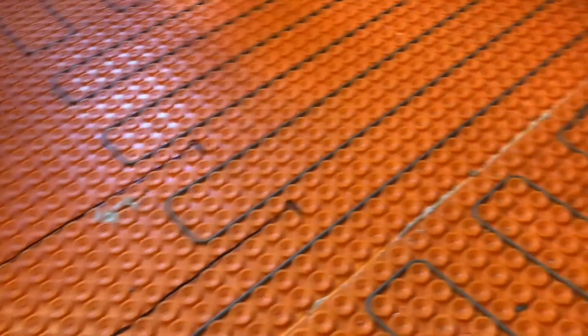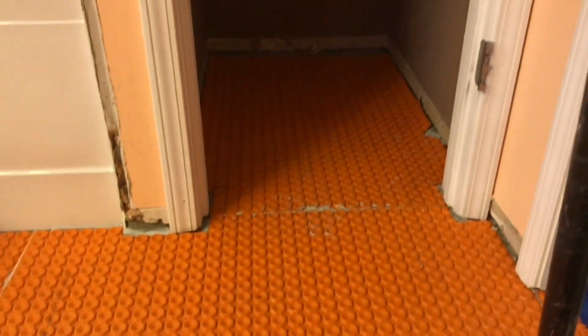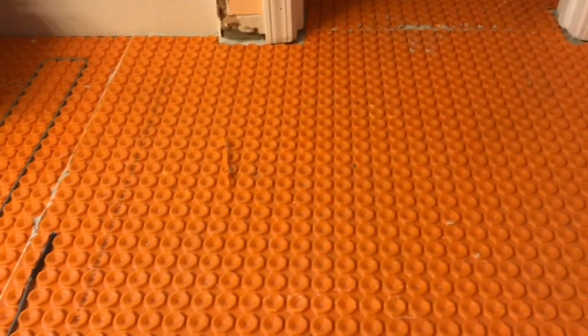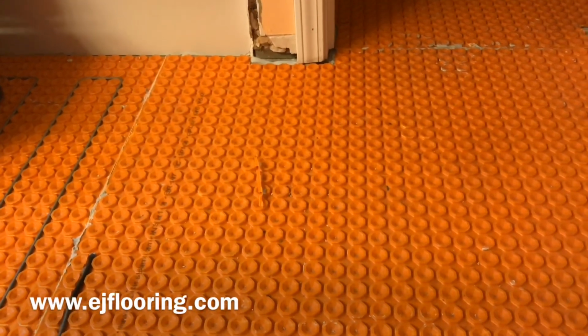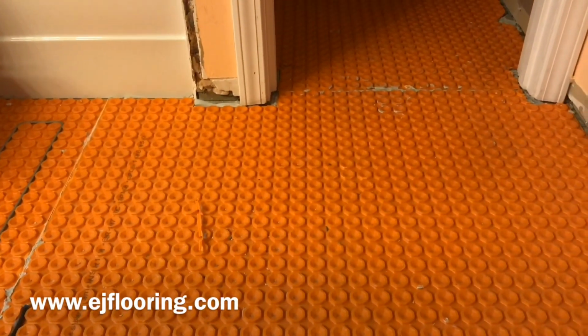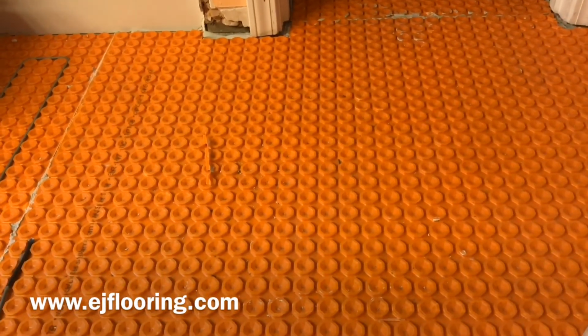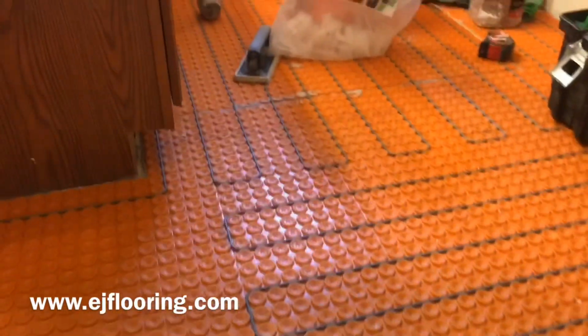Our floor sensors are located. The end of the wire is located. We just don't have enough spool to heat the pantry or the linen closet. And then we ran out just a little bit short here. But the next spool up is about 10 square feet larger. And we don't have another 10 square feet of available heating area. So this is the closest spool that we can get for our space. So we did the best that we could to heat all that we can.